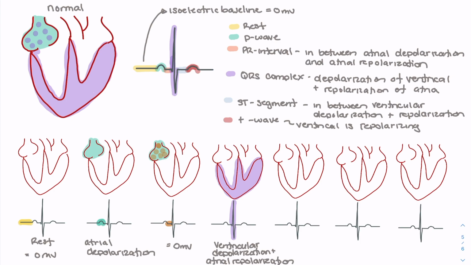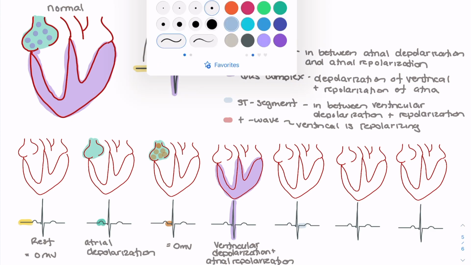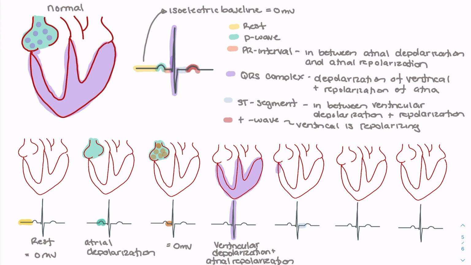So again, we are seeing the flow of ions because we're having depolarization and repolarization, which is going to change how we see movement of ions across the ECG. The next period that we're going to get to is our ST segment. Again, the ions have moved at this point. When we look at this section of the ECG in particular, the ventricle is depolarized, and we're awaiting repolarization. So I'm going to put those dots in here to indicate that depolarization has completed. So we've completed depolarization, and now we're at the time in between where we're waiting for ventricular repolarization.